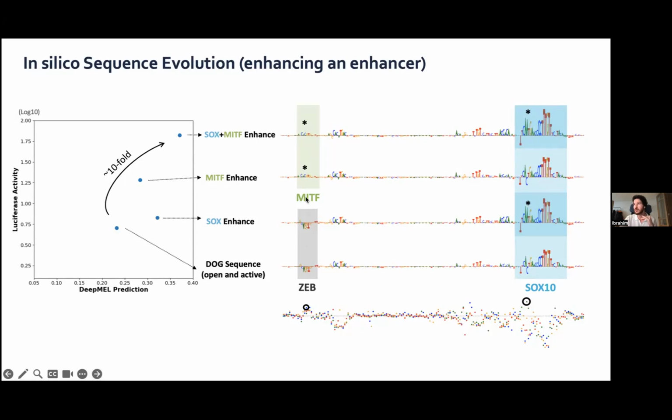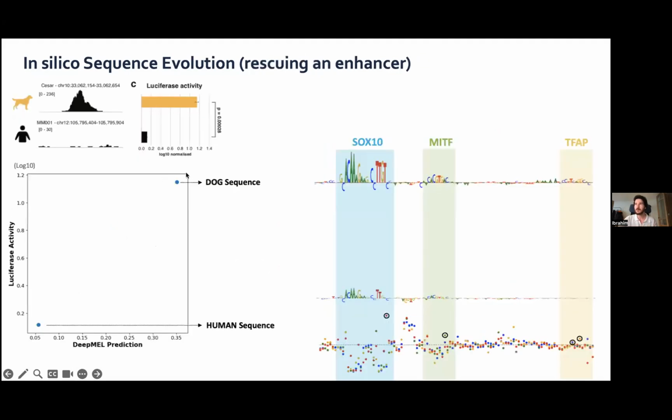And if we change this G to C, we saw that by just 2 mutations we were able to increase the activity of an enhancer by 10-fold. And then similar to this, now we took orthologous enhancers between 2 species, but this time one of them is accessible and active in one species, but in the other one it is not accessible nor active.